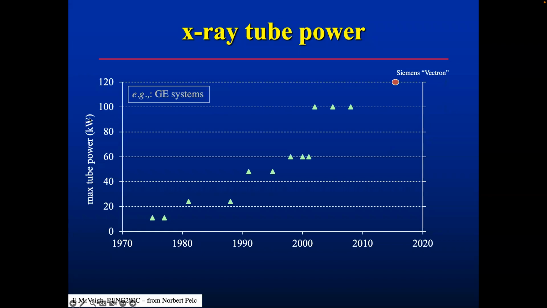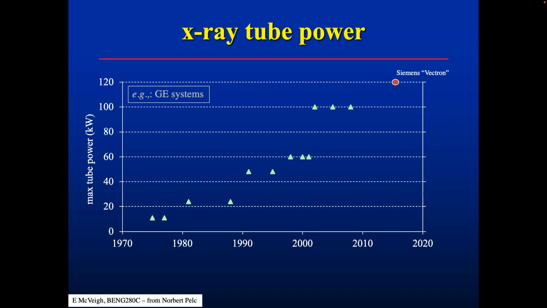We talked about this a little bit last lecture: in order to achieve enough X-ray detection in, say, 66 milliseconds or 140 milliseconds, you need a very bright X-ray tube. There needs to be a lot of X-rays per unit time coming out of that tube. And so over the years of CT, this is pretty well the entire history of CT, this shows where we are in sort of the kilowatt output of an X-ray tube, right? So if you think of a light bulb, it's like an X-ray light bulb. And now the modern ones are putting out 100 to 120 kilowatts, right?